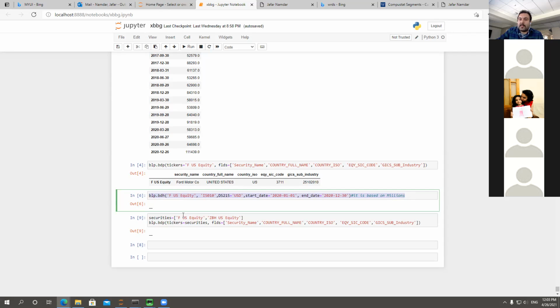You run it here and you collect the data. And here also you collect other information. In this one, we collect the historical information. And in this one, we collect the non-historical information, like security name and country, which country it is located in, what's the country ISO code, what's the SIC code of that specific field, and what's the GICS code. You can either send one by one and put it in a for loop, which takes time, or you simply make a list of securities like this, and send this one to here.